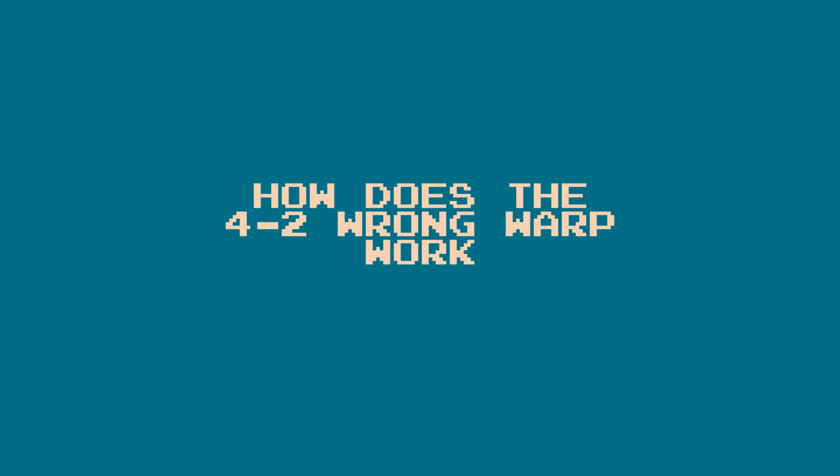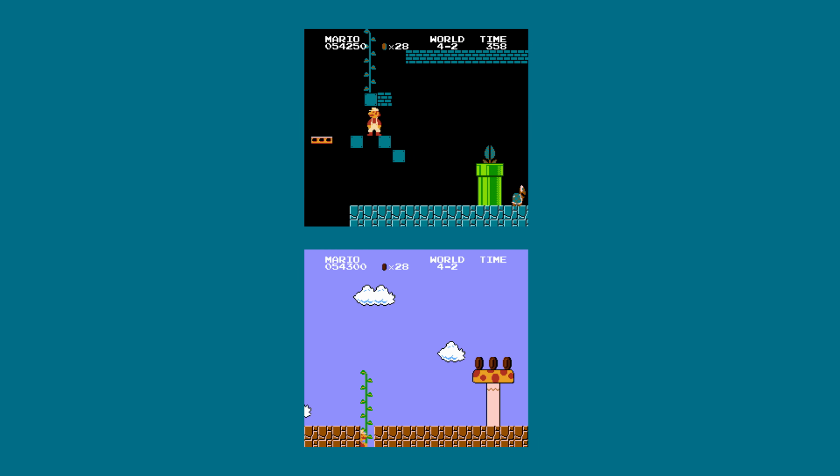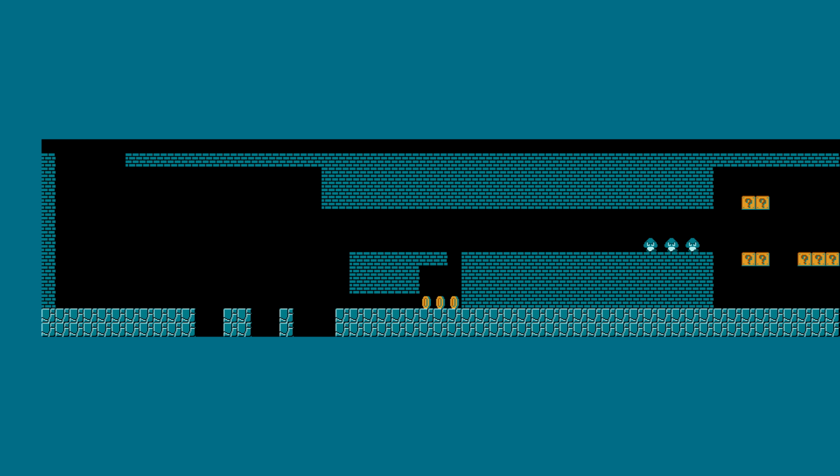How does the 4-2 wrong warp work? There are two level transition objects in near proximity of one another. The vine in this block should take you to the warp zone, while this pipe should take you to a coin cache. The first level transition object that corresponds to the vine can be placed anywhere before the vine appears, which it is, way back here.